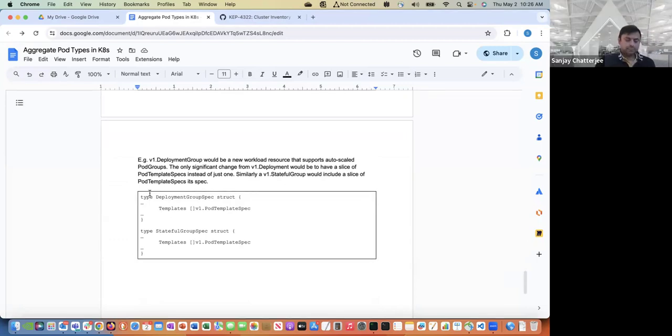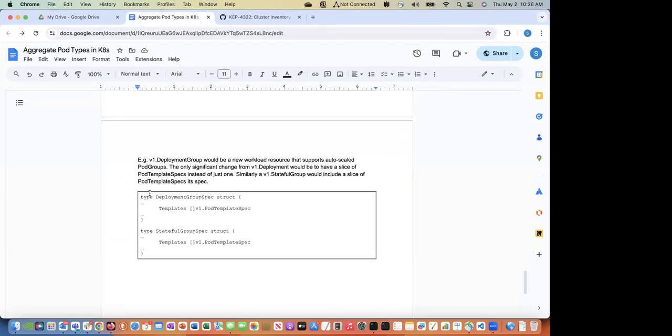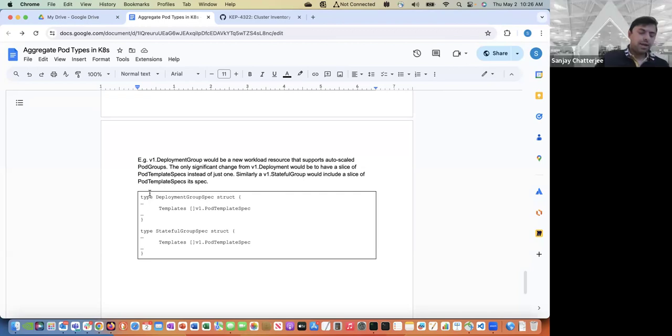Mm-hmm. And I don't see why having all this complexity would help solve it. Why is all of that complexity necessary to solve that specific problem? And if you're trying to solve other problems, we need to mention them as well, and then contrast with existing solutions. Sounds good. Yeah, definitely.